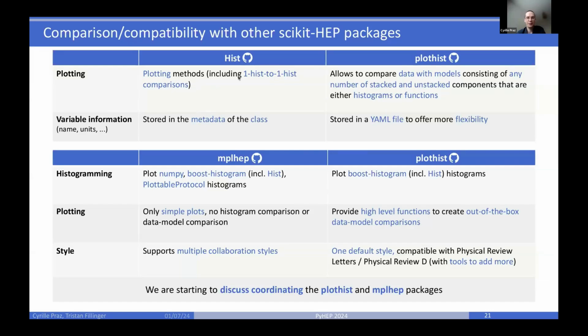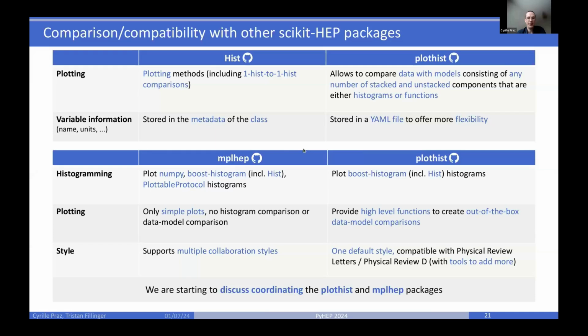One thing that is hard to do in Hist is to have models with any number of stacked and unstacked components, because if the plotting method is a method of the class, it's hard to say which histogram would be the starting one, maybe the data one. So I'm not exactly sure how we could do that, but we could maybe be one way to plot Hist objects.